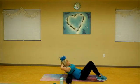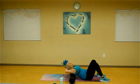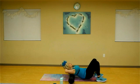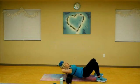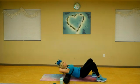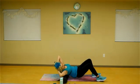I'm going to take my hands behind my head for support. Now I can stay in one space here and I can roll from one side to the other. Some people feel like it's better to pin and hold. For this particular one, I really enjoy rolling out the back. So if you have any issues and something doesn't feel right, best not to do it. I rotate onto that right shoulder blade.